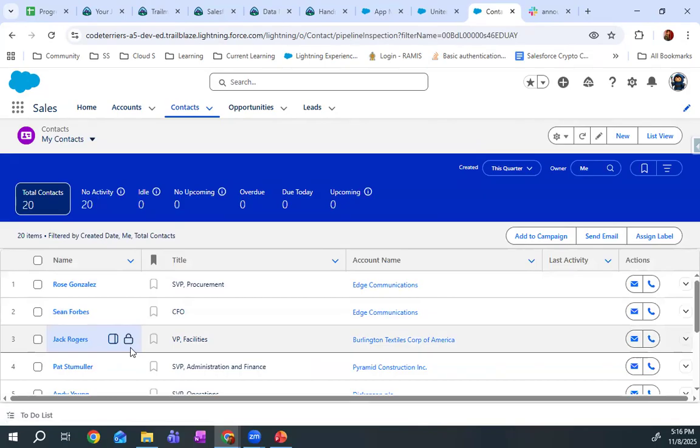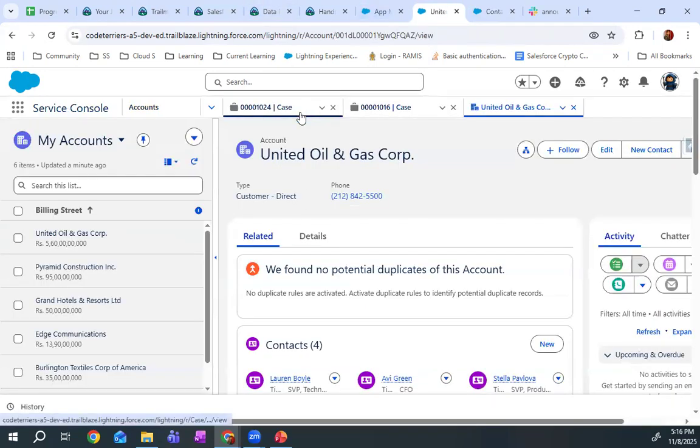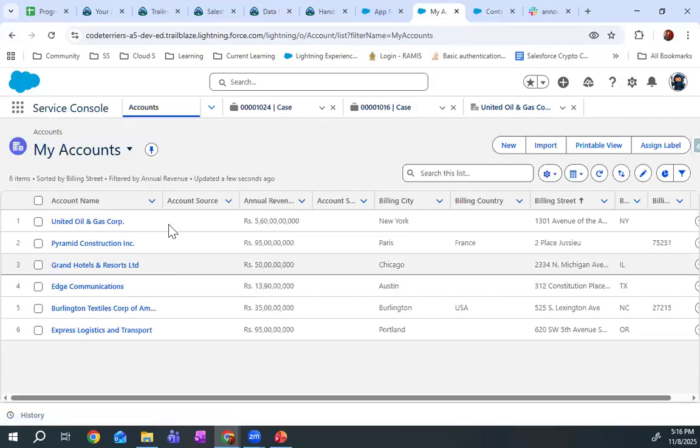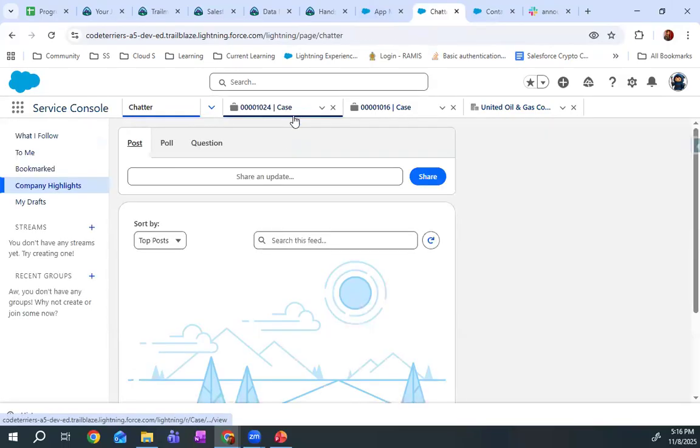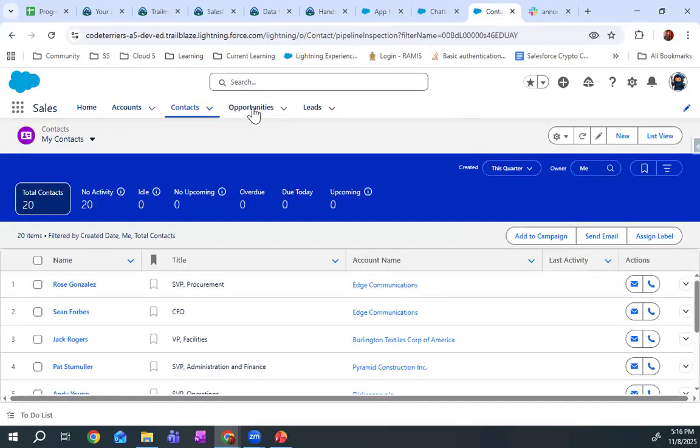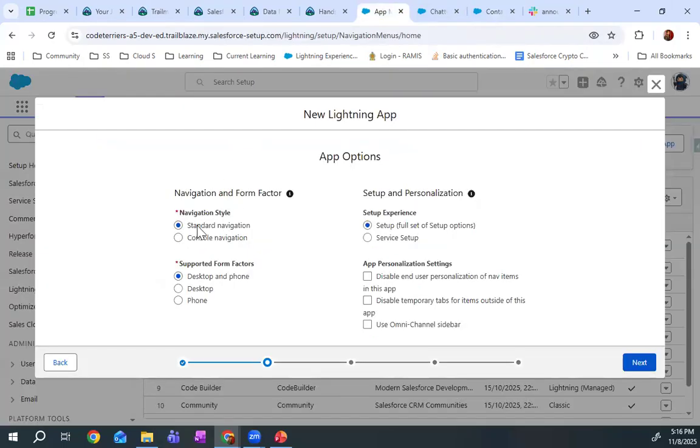So whatever I opened to view the details automatically switches back to the default list view. But in the console, see, it's still there. Even if I switch to another object, whatever I have opened is still there. I have to manually close them. So this is called console navigation, and this one is standard navigation. While you are creating the application, you can select whether you want standard navigation or console navigation.